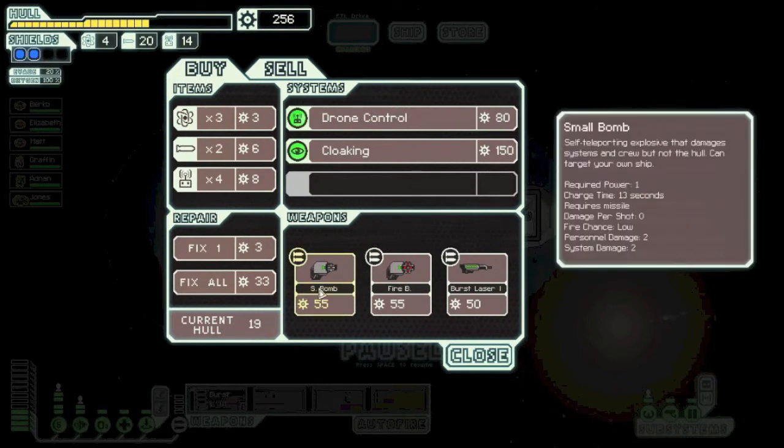There's a small bomb. This will teleport in. It works. It has a fairly decent recharge time. It only takes 1 power, which is good. And it takes up a missile, and then it does 2 damage. 2 damage, I think, translates to 30% damage. I'm not sure. To personnel, and then it will also do 2 damage to whatever system you hit, which is very, very convenient.